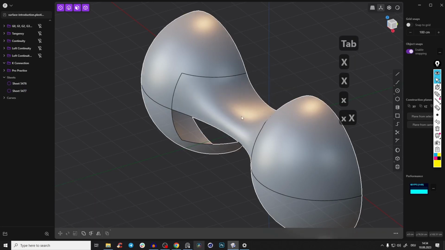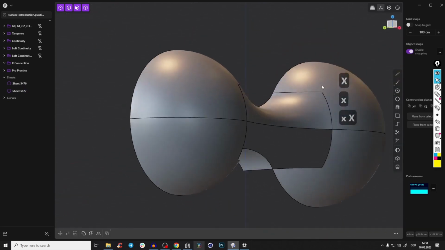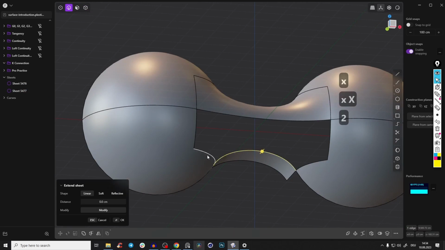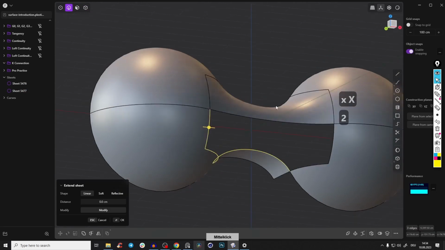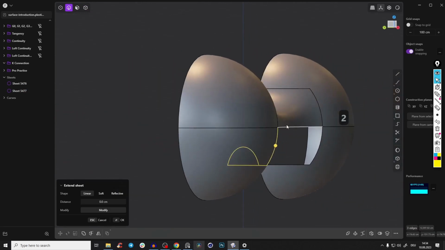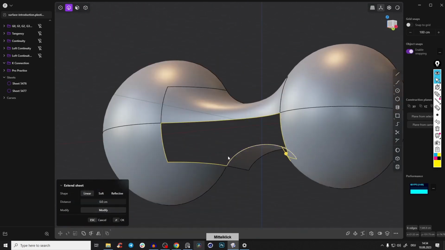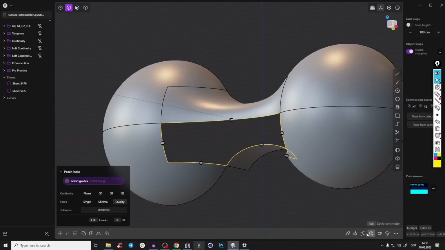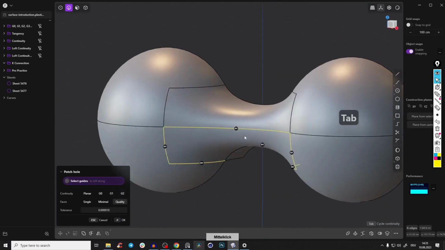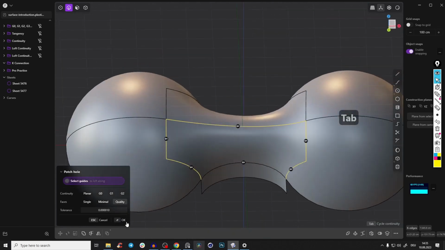So delete this face here, and you see now we can again use those lines, and because this edge is already continuous, we can just select all of those edges, and we can fill it with, I don't know, like this patch holes, it's literally magic. And again, press G1, and now you see everything makes sense.